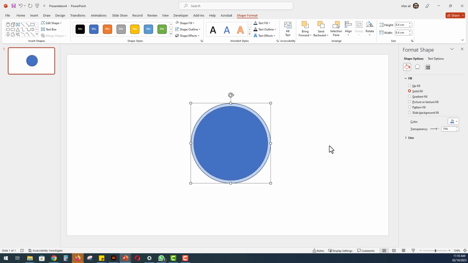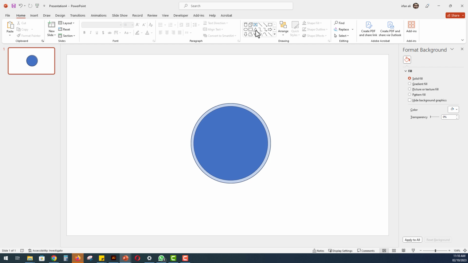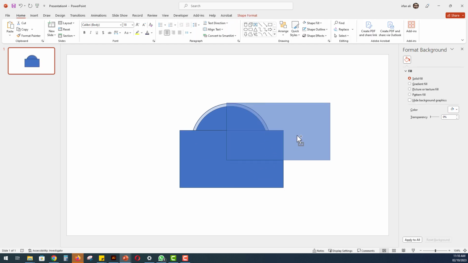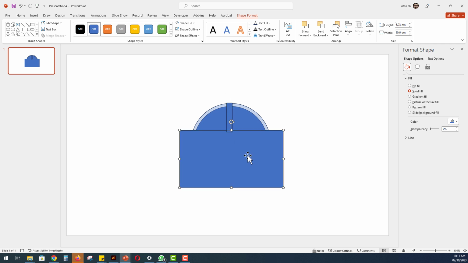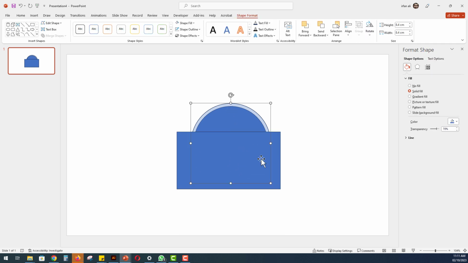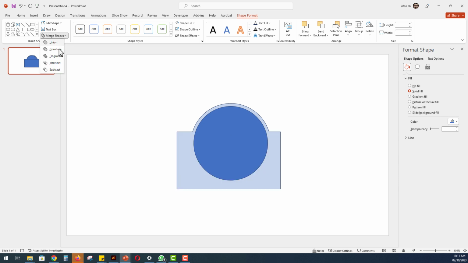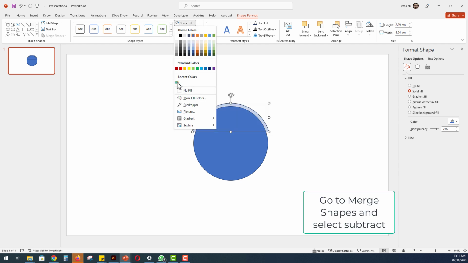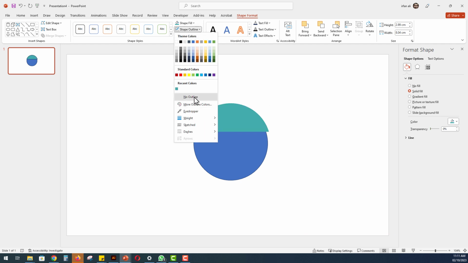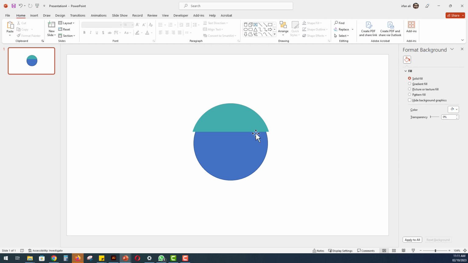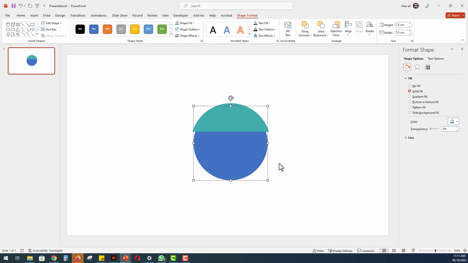When I make it align, I will change its transparency and decrease its transparency. After that I will draw the rectangle and will cut the circle to 1/3 of its height. So when I adjust this circle, after that I will select the circle and the rectangle and then go to merge it. After that I will change the color of the circle and will remove the outline with no outline. I will also remove the outline from this circle also.